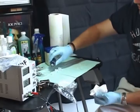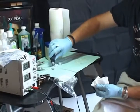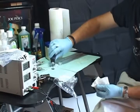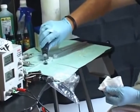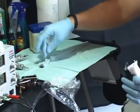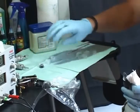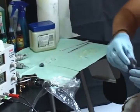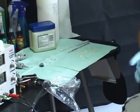So this one all the way to my left is going to be the main source. I'm going to go ahead and fill this one up pretty much to the top. And later on, I'm going to use distilled water and place it in both of these caps. These are what I'm going to use for the shading. But I'm not going to worry about that right now. I haven't got that far in the process, and it's just too much ink lying around unnecessarily.